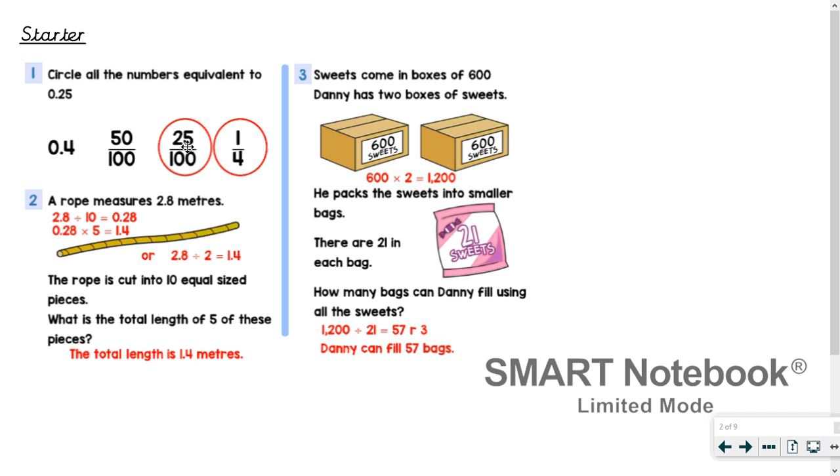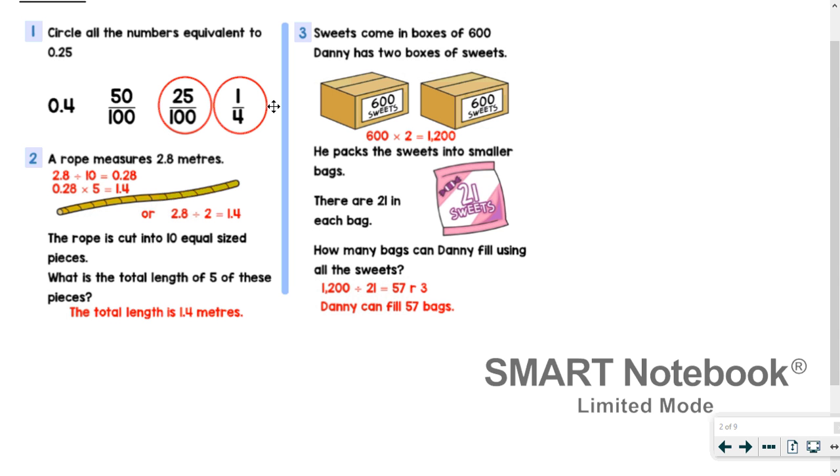This one, 25 over 100, we know we can take the decimal or the percentage straight off the top if it's over 100. So it's 0.25, 25%. So 0.25 is the same. And then a quarter is just 25 over 100 simplified. It's simplified because the highest thing that goes into both is 25. 25 goes in once, 25 goes in 4 times, so it's a quarter. So it'll be the exact same decimal. 0.25, 4 of them make the whole. Just those two. This way, or 2 ways you could go about it.